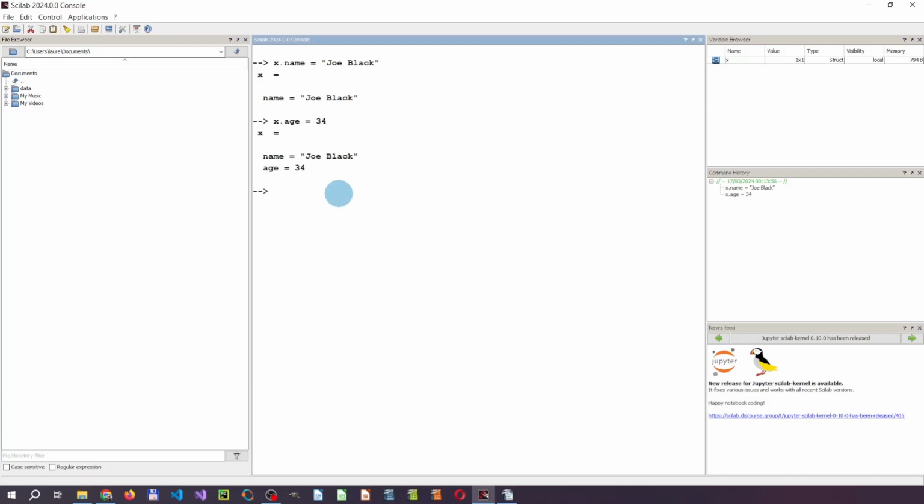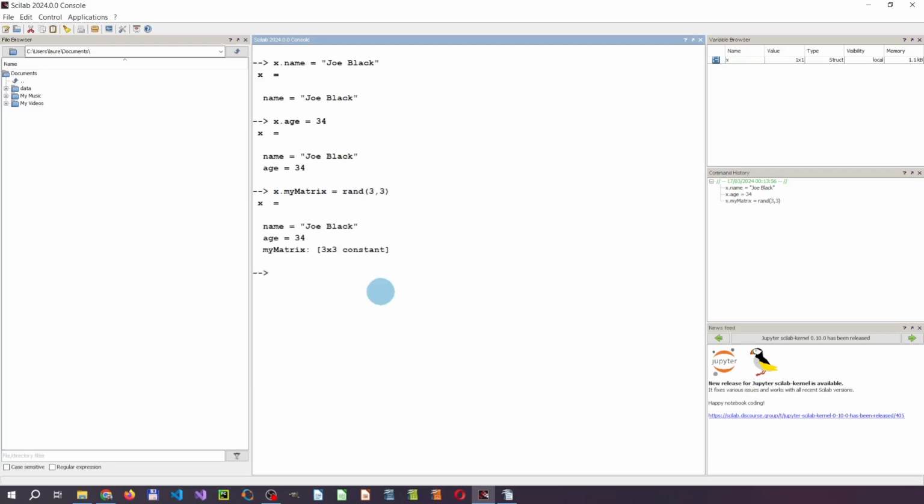So if I want to assign also a matrix to x, I'll say x dot, say my matrix, and I will give a random matrix of 3 lines and 3 columns, 3, 3, and then enter.